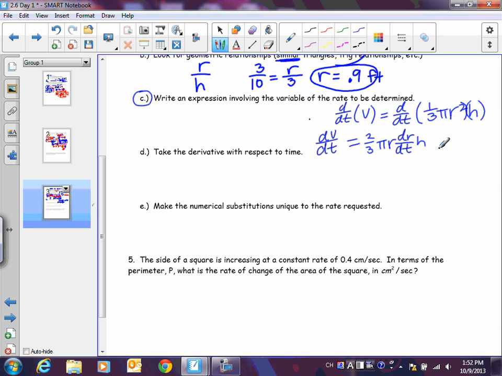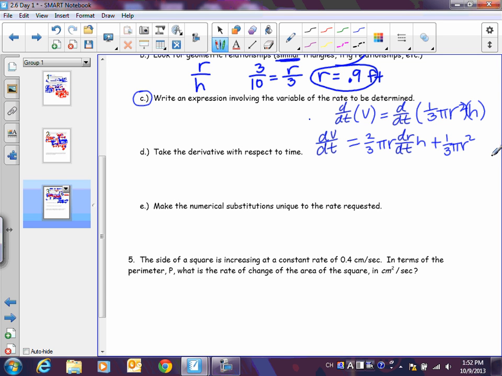Then h. Plus. What I wrote so far was the derivative of the first term times the second term. Now we just need to switch it. So I'm going to write the first term, then the derivative of the second. I'm just going to review product rule a little bit here. Never hurts.